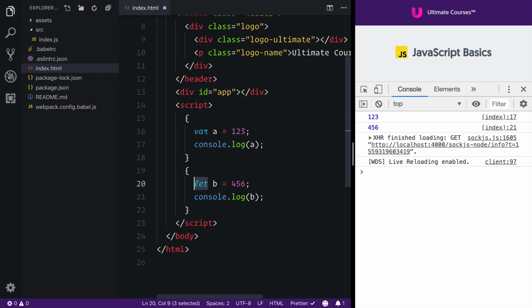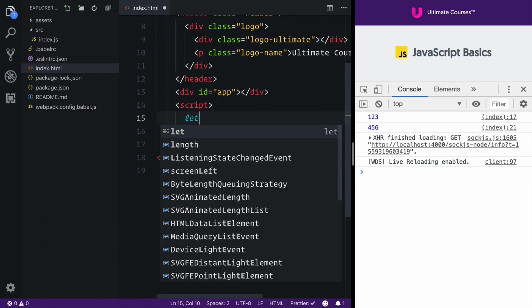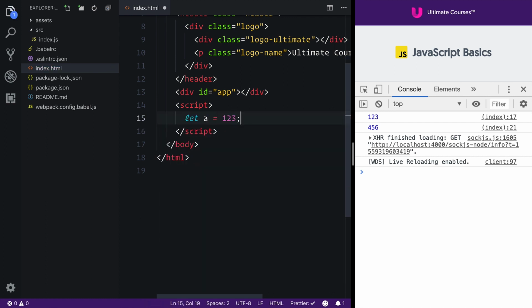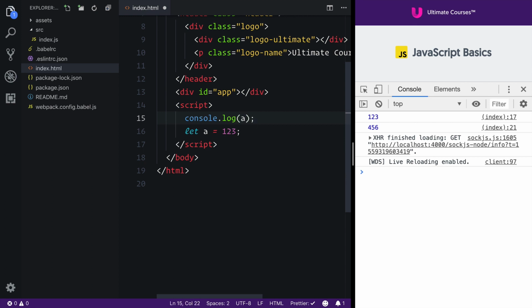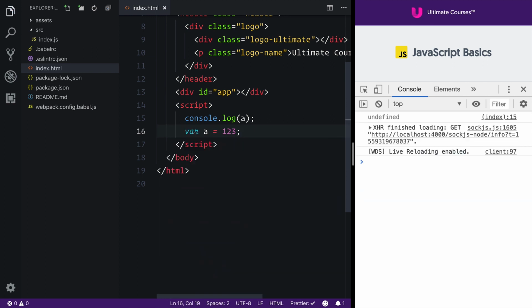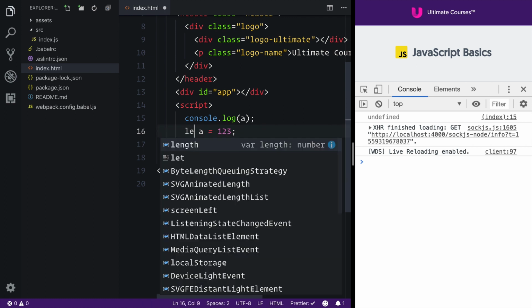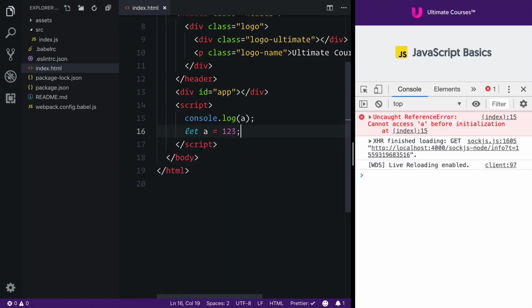Now, one more interesting thing about this let keyword, let's go ahead and do let a equals 1, 2, 3. So we learned before that with our var keyword, we could actually access the variable up here. Now, with let, this is slightly different. So before we actually save this, I'll change this to a var so we can see that undefined value, and we'll go ahead and change it back to let. Now, this is a really interesting and a very useful behavior, is that we get more of a stricter variable in the sense that we can no longer reference it before it is in fact defined, which I personally prefer, which is why we should favor using let over the var keyword.